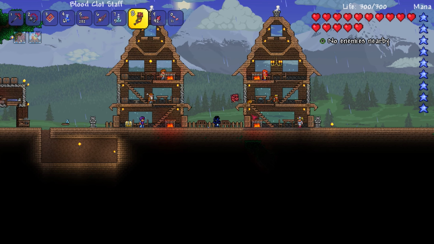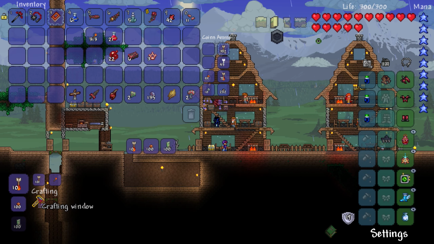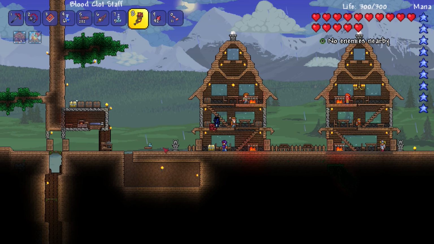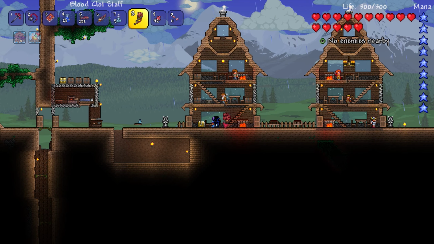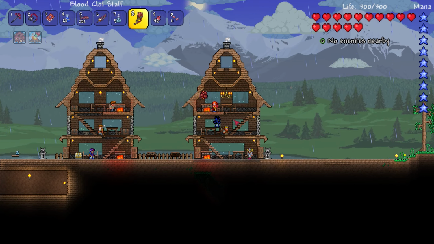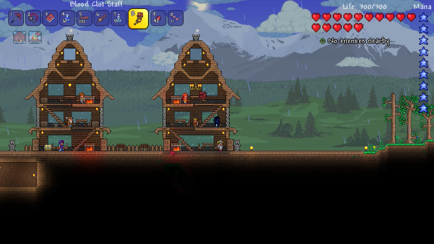So without any further ado, let's go ahead and get the toxic sludge crafted, and I think we can make it at an anvil, but I am unsure, so we will have a look. Yeah, it doesn't look like it is made at an anvil, so it's most probably made at an altar. Before I go to an altar, I actually want to check and see if it's on the workbench, and it is not, so it's definitely at the altar.